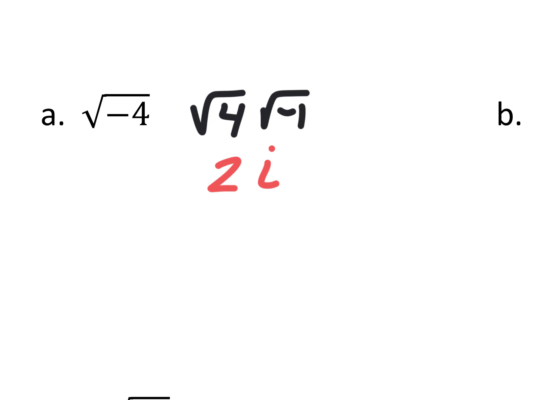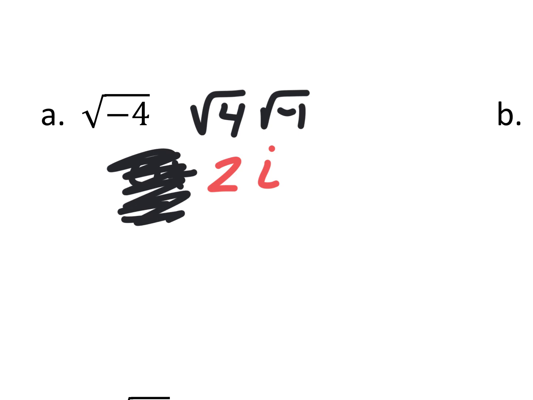A complex number has a real part and an imaginary part. It's just that the real part in this case is 0. Could I have said 0 plus 2i? Sure, I could have. But you don't have to. But that is the real part. It just happens to be 0. So these complex numbers actually have a real component and an imaginary component. And this one's real component just happens to be 0.